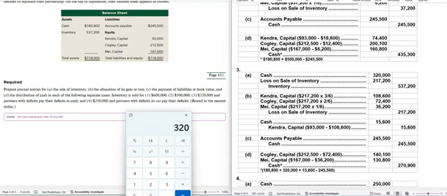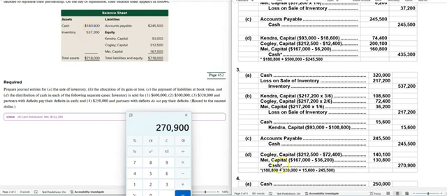And we added $320 when we sold the inventory, bringing cash up to $508. And then cash went up $15,600 with the contribution from Kendra, bringing cash up to $516.4. And then we paid cash of $245,000, bringing cash down to $279,900. Okay, so after we paid off the liabilities, the only thing remaining is cash of $279,000.